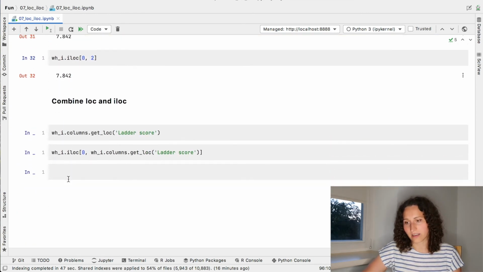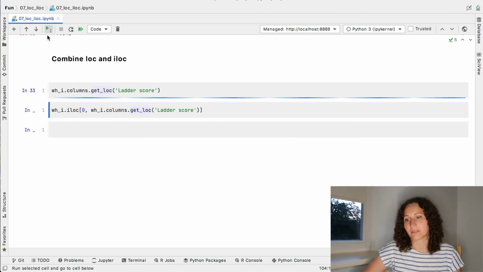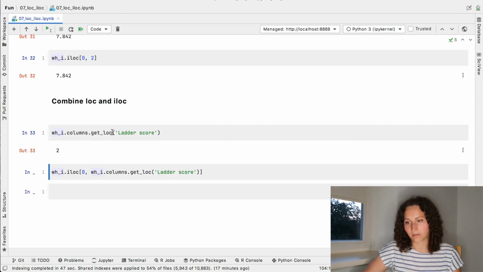Another hint is how to combine loc and iloc into the same expression. There is a very useful function, get_loc. It is a function of the columns of our data frame.